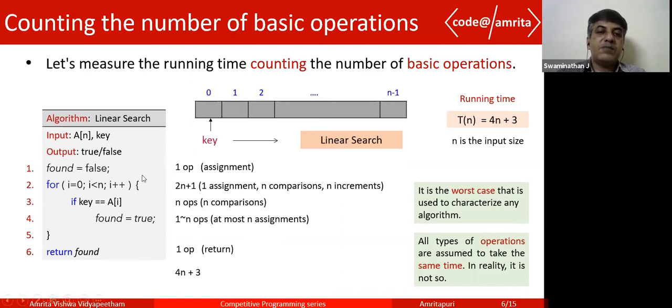But as per this strategy that we are following, we are always assuming that the operations take almost the same time, because we are just counting together and adding up, right? But what if assignment takes 10 times more time than the increment operation? Then this 4n plus 3 is not true, right? But we are not really worried about it at that level, and the reason for it I will tell you in the next slide.